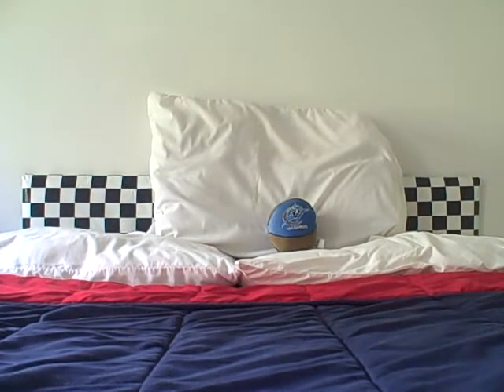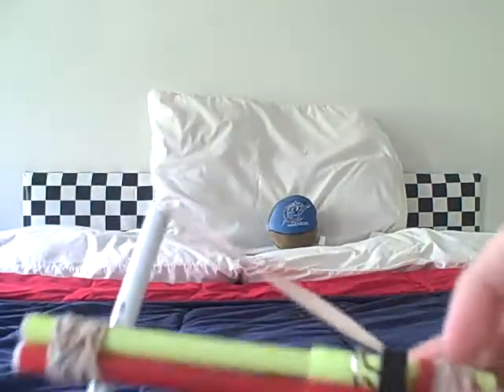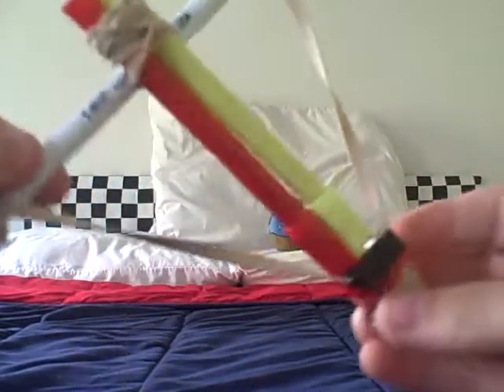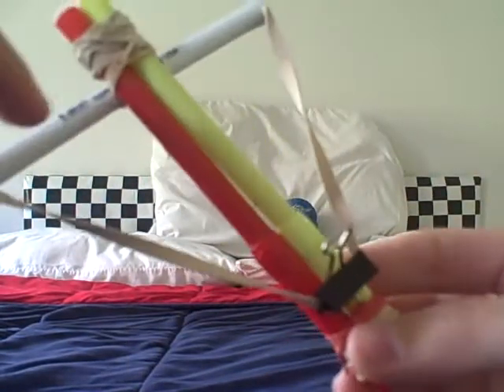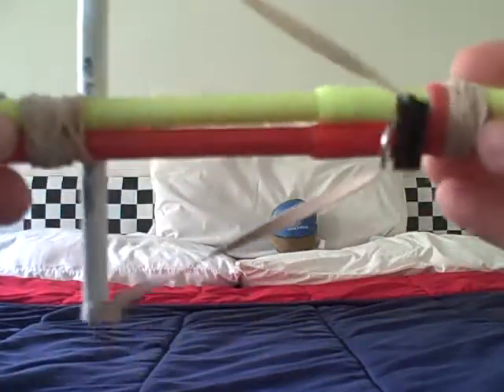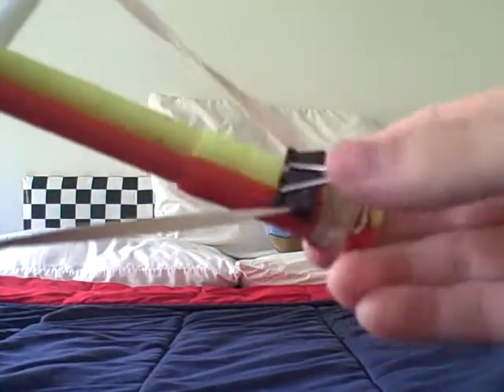First of all I'm going to show you my pencil launcher. I'll tell you how I made these in another video. As you can see, this is a pencil launcher. This is a BIC container — these really work the best when making these things — and two highlighters, a lot of rubber bands, and one of these clip things.